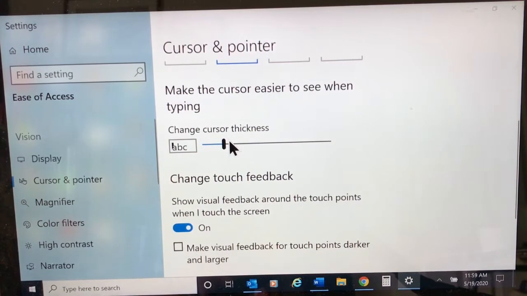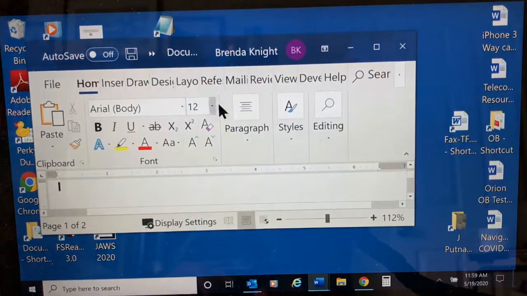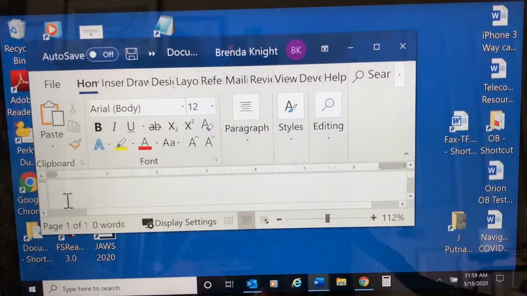You do want to make sure it's not thick enough that it covers your letter. So I'm going to come down just a little bit. I want to be able to see the cursor, I just don't want it covering my letter. So I'll go out here with Word, and there is my blinking cursor. It's a lot thicker, easier to find.